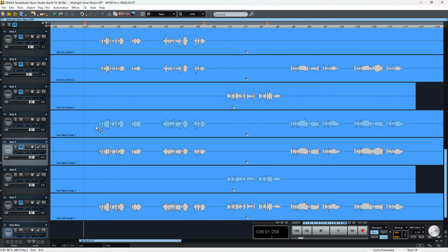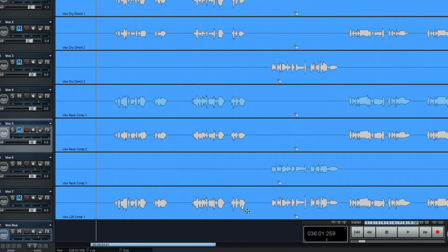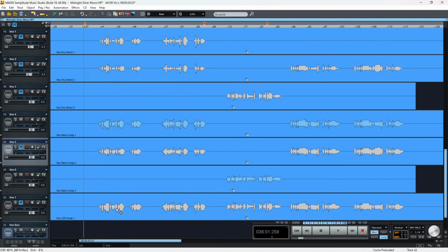So let's listen to the final version, which is the dry vocal sent into the internal Zoom L20 compressor, and see if there's a difference. We can see here already that the actual waveform looks quite big and chunky, but there still are quite a few spikes in there. So obviously we didn't apply too much compression, which would have led to a really squished sound. But hopefully this is going to retain some decent quality as well. So let's have a listen. Here we go.